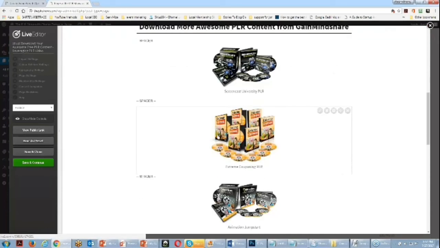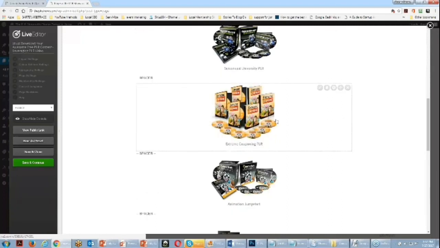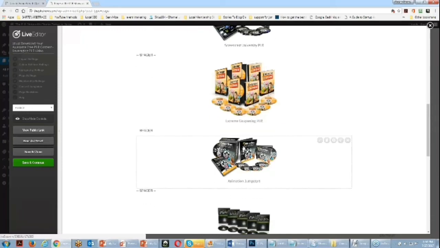Now, you can choose to do this in 1 or 2 ways. If you put what's called a naked link in here, your affiliates are going to get credit for these sales, right? If you put an affiliate link in here, or your own tracking link, then you are going to get the residual sales.